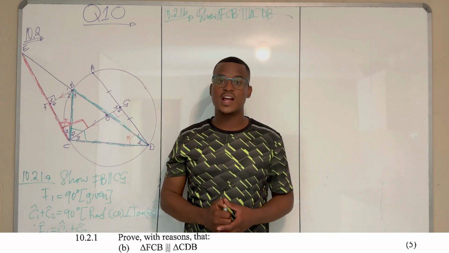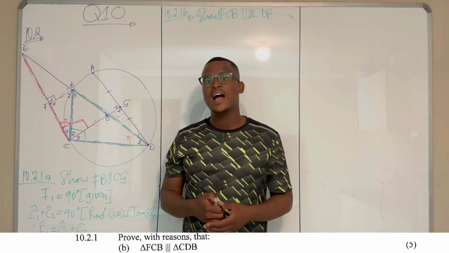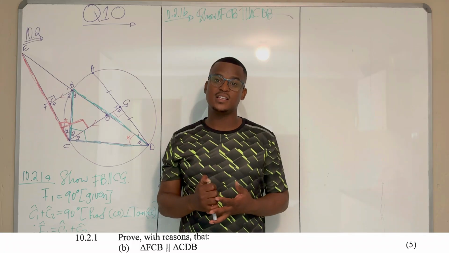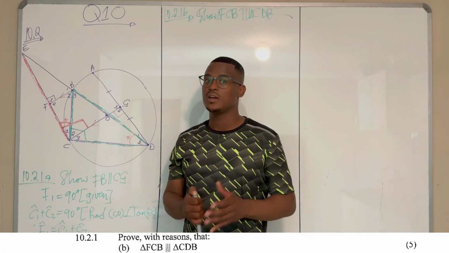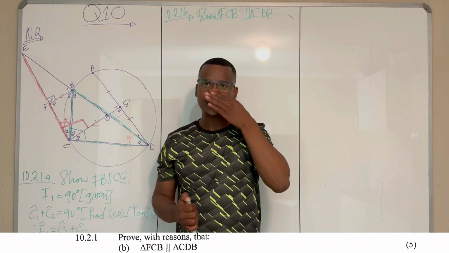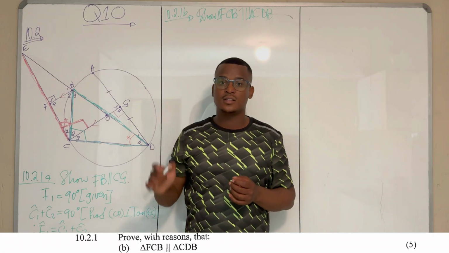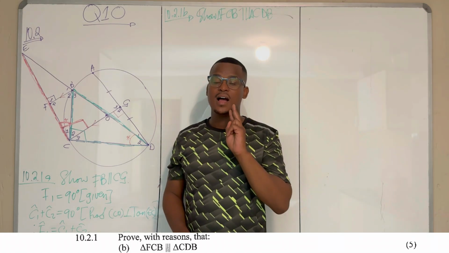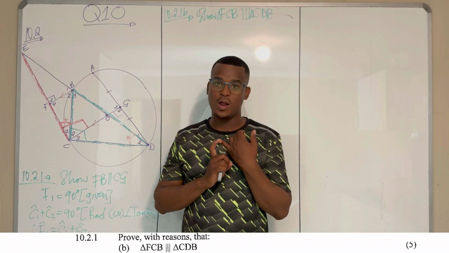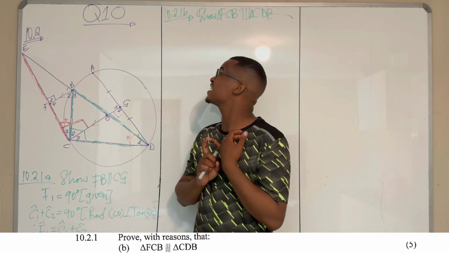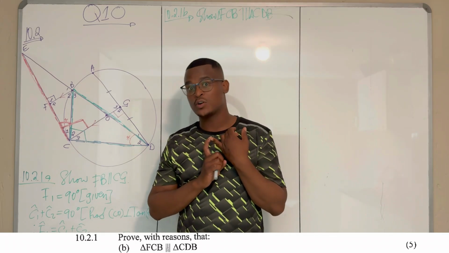What does it mean for two triangles to be similar? As of today, on the recording of this video, I have not taught proportionality and similarity yet, but I'm going to teach them in a few weeks' time. I'm going to make videos of them in 2 weeks' time, just looking for candidates that will watch me as I'm teaching them. If you want to show that two triangles are similar, you must show that the corresponding angles are equal, which is, you must show that the two triangles are equiangular, which is all of the corresponding angles are equal, or at least 2 of the corresponding angles are equal.